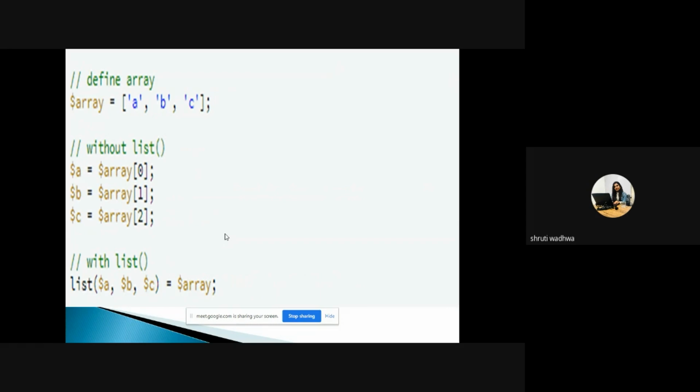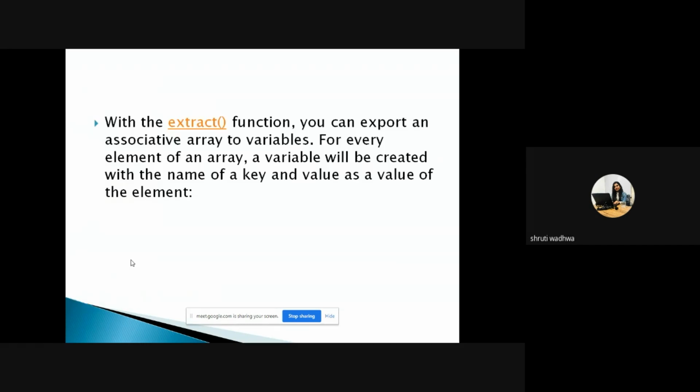Now see the code, this code has become much shorter. The array you are assigning into the list which is containing the elements ABC. That's how you can write good code, in a short way. Now your values also get shorter with this, right?